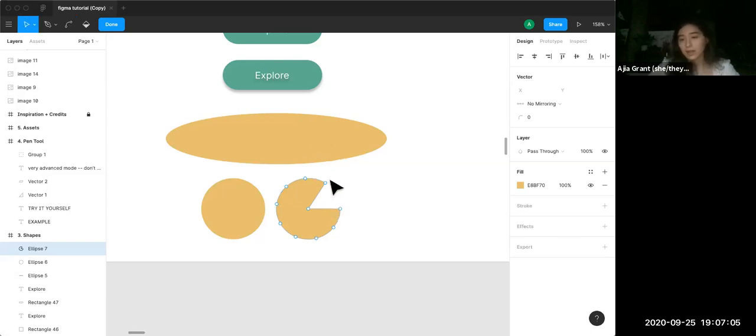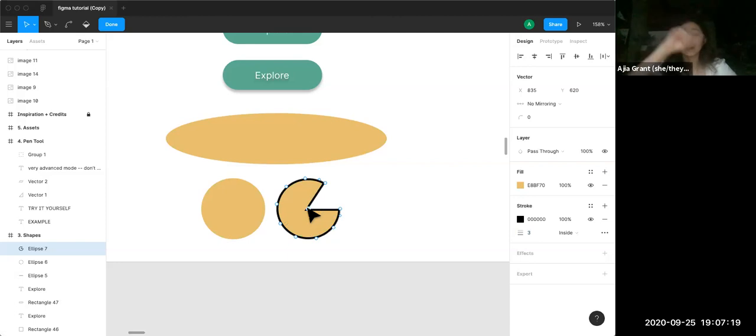But a cool little hack that I like to use in my own design is I'm going to give it a stroke so you can see better what I'm doing. Apple Watches have these kind of arc shapes that they use about your progress and fitness and everything, and those can be fun to design.